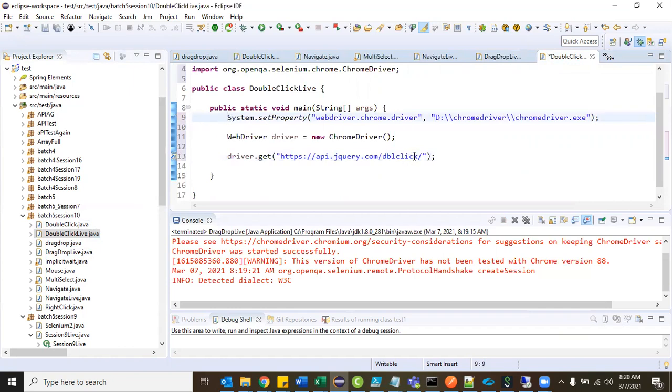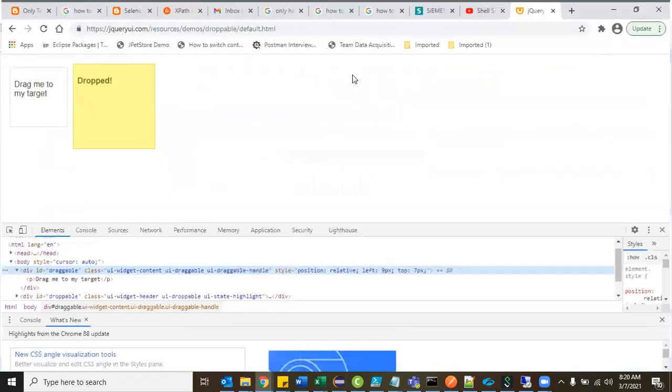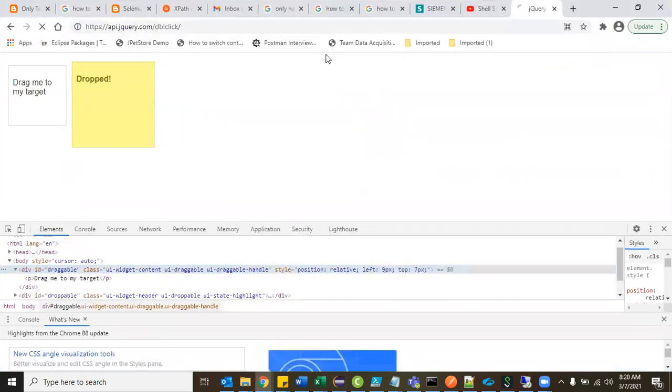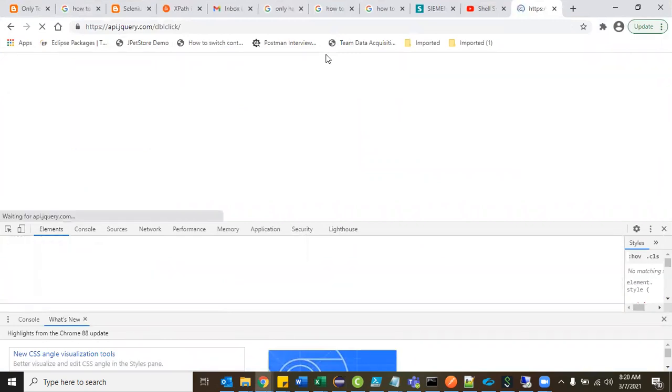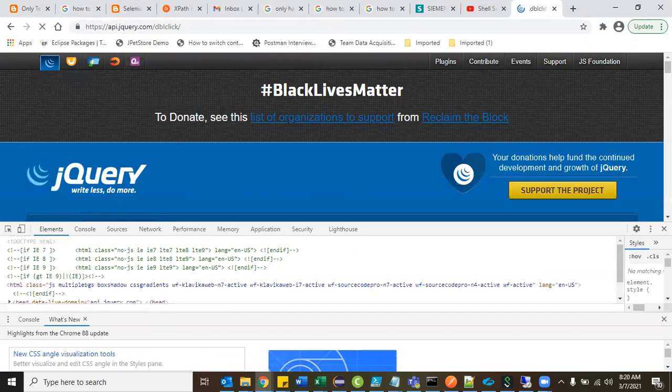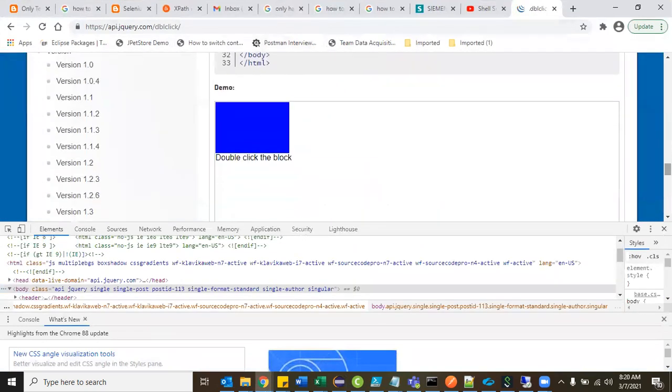Okay, and I go through this link. When I double click on this, its color will get changed. So I need the ID of this double-click box.